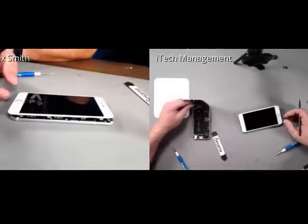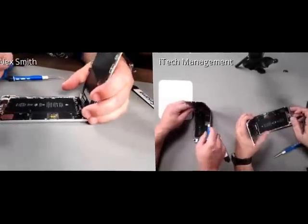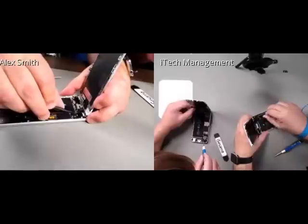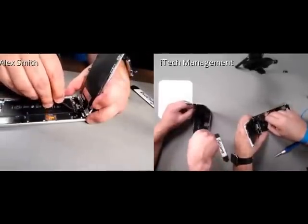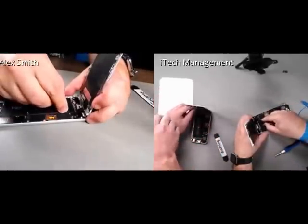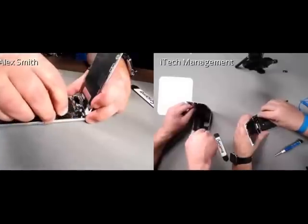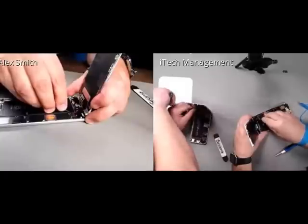I am probably going to leave it there, but Ed can keep walking you through the 6 Plus. So here we go on the 6 Plus. One of the things I notice here is we still have the home button extension cable, front-facing camera cable, and then they've taken the LCD and digitizer and combined it onto a single cable. So I'm going to disconnect my front camera here first, and the home button extension, and then the LCD digitizer.